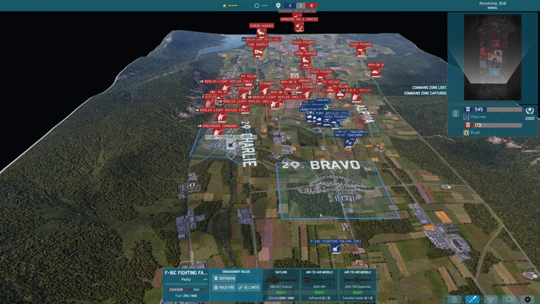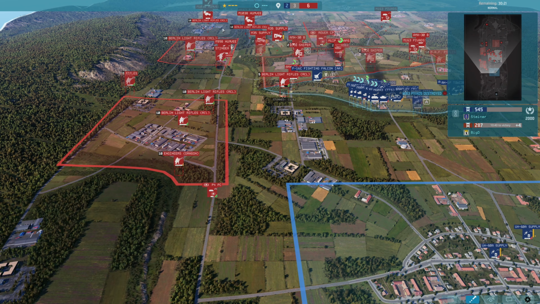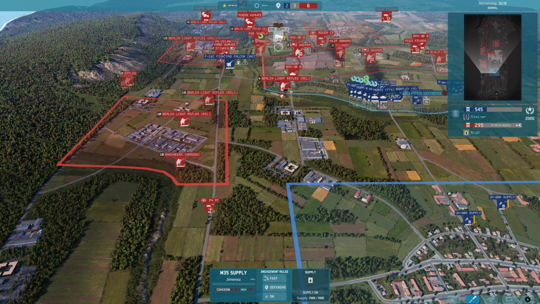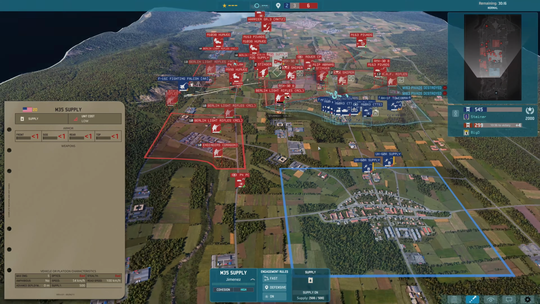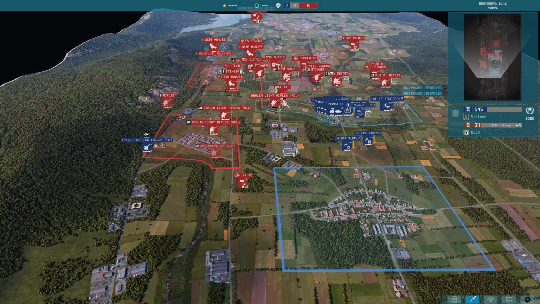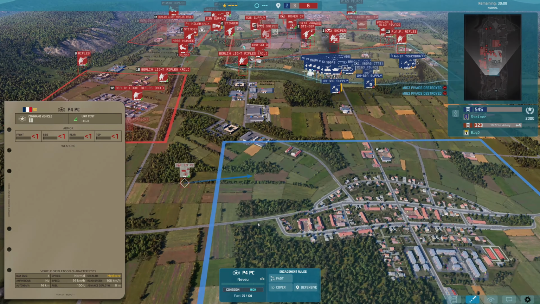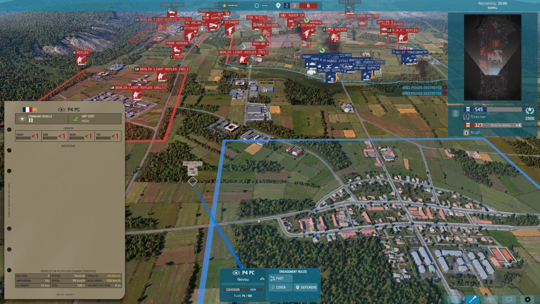Although, keep in mind that for some reason the French vehicles are 99 kilometers an hour off-road. That's completely sensible, right? Whereas the Humvee is 72, for example. The M35 is 54. But yeah, no, when they added France, they just made their vehicles 99. I don't know why. So yeah, it actually goes basically the same speed over the open terrain.